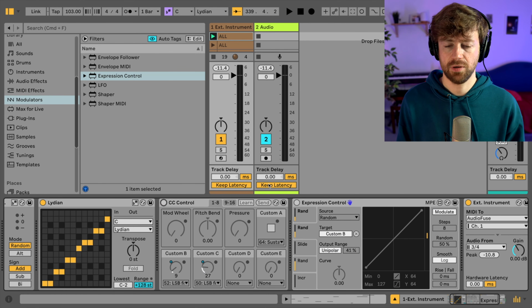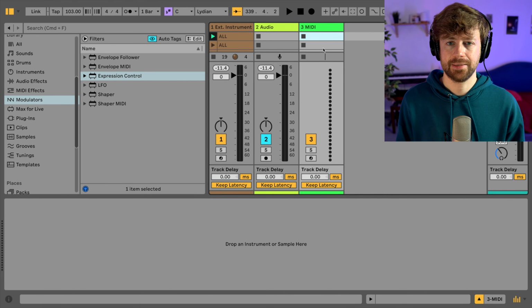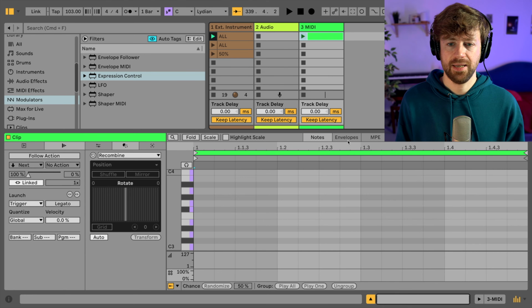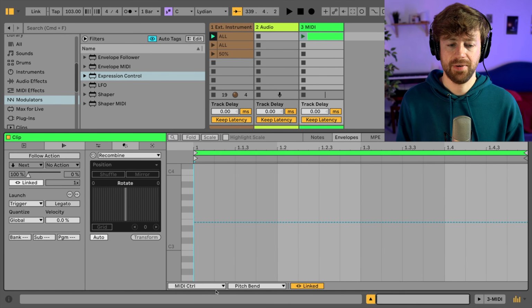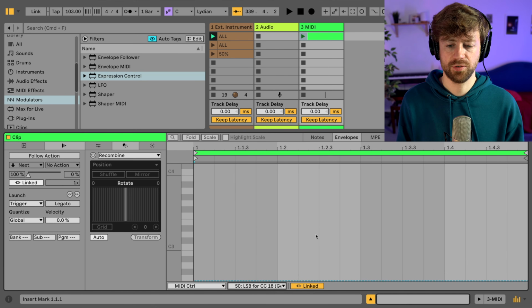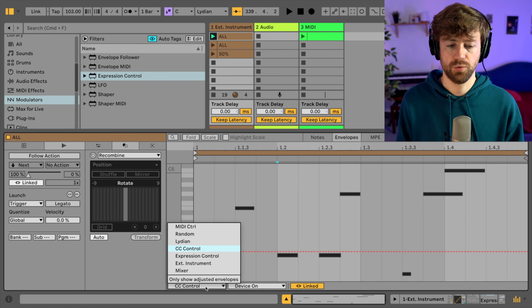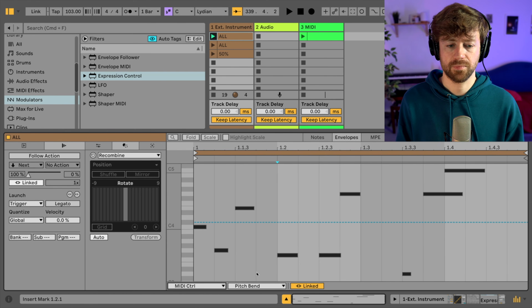So let's remove those for now. You can create a MIDI track and create a clip. Again, envelopes, and then you need the same numbers for the MIDI that we were just using. So let's say we want to use 50 for the decay. That's actually what you had to do in Ableton Live 11. I mean, per clip, because also inside the clip itself, you can use MIDI controls.